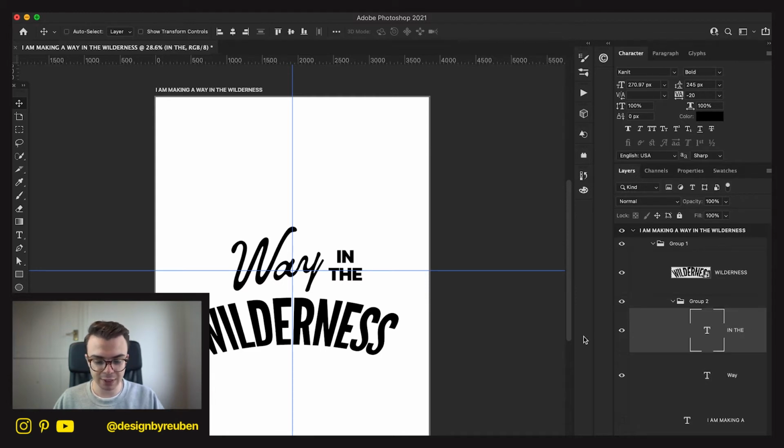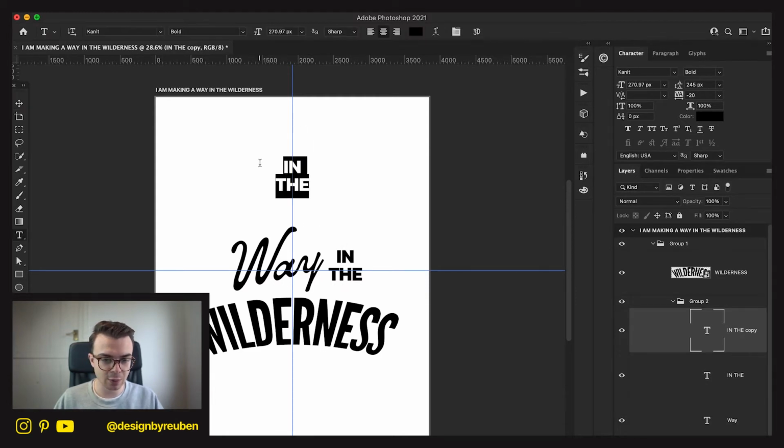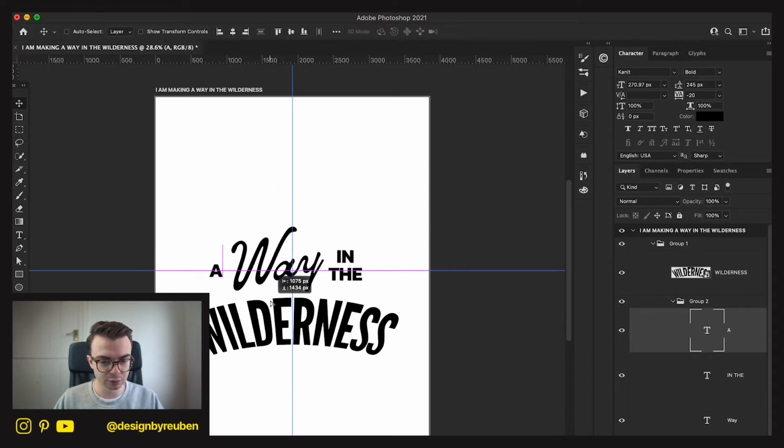Okay, so now I need to get the next part in, which is "I am making a way." I guess I could have "a" on this side, and have all three of those line up.